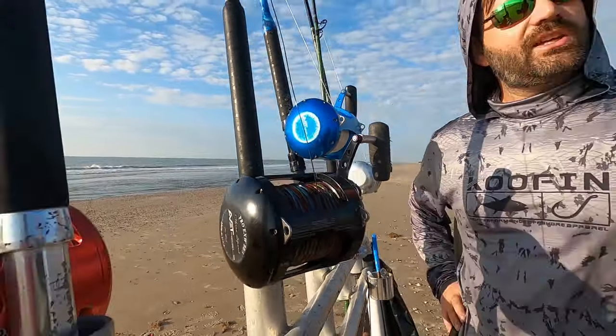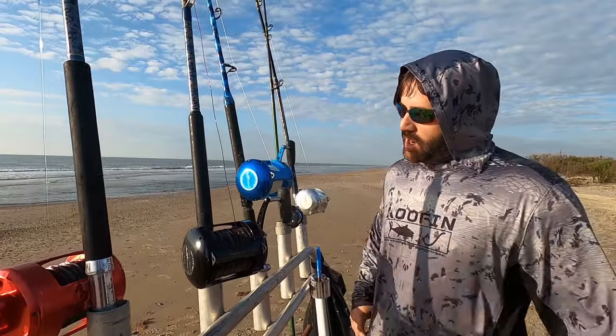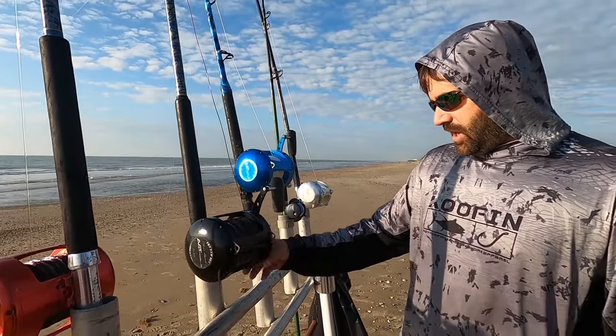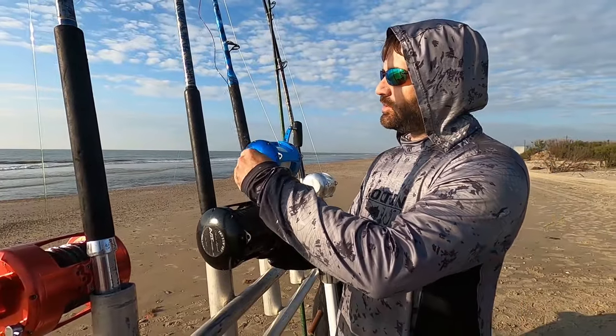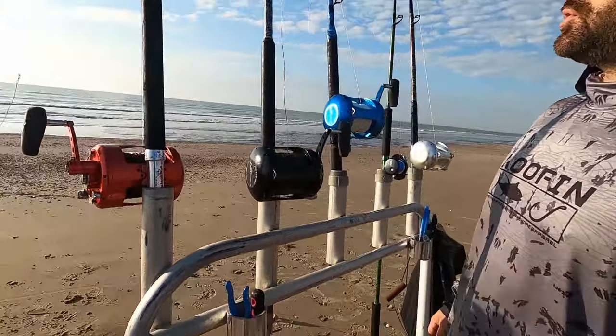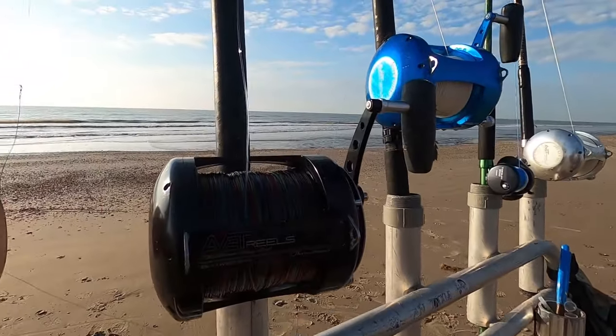Absolutely love it. I love the high gear. I love setting the hook on the high gear. But over a TRX, it's not worth it. But this is what I'm about to run out right now. Probably go out not that far, 200 to 300 yards.